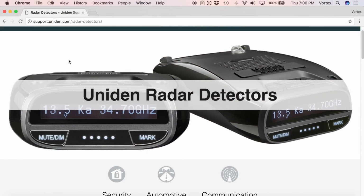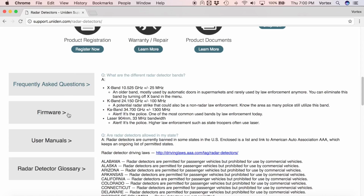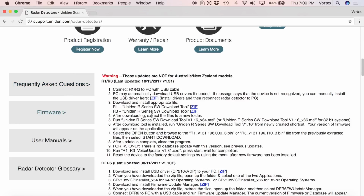Now, in order to do this update, you're going to want to go to Uniden's website and download the firmware update. Go to the link that I'm going to give you down in the video description, scroll down and click on firmware, and then over on the right-hand side, you'll find the links to download the firmware for either the R1 or the R3.